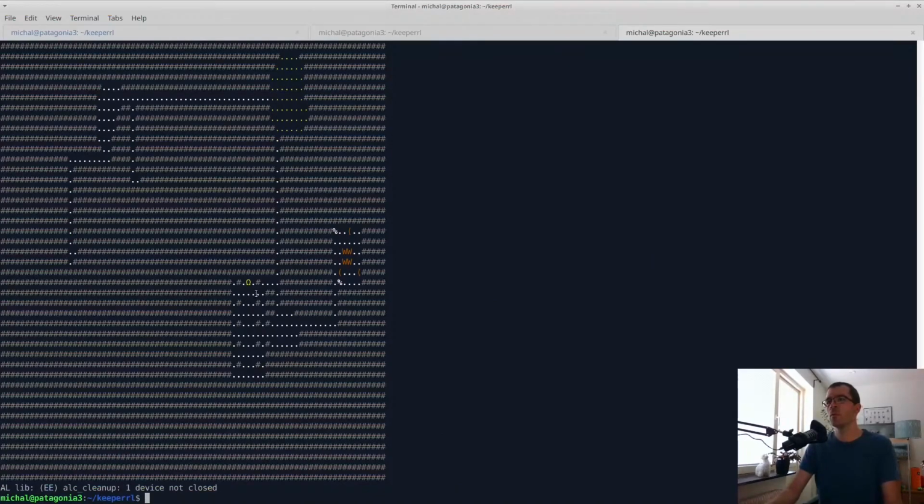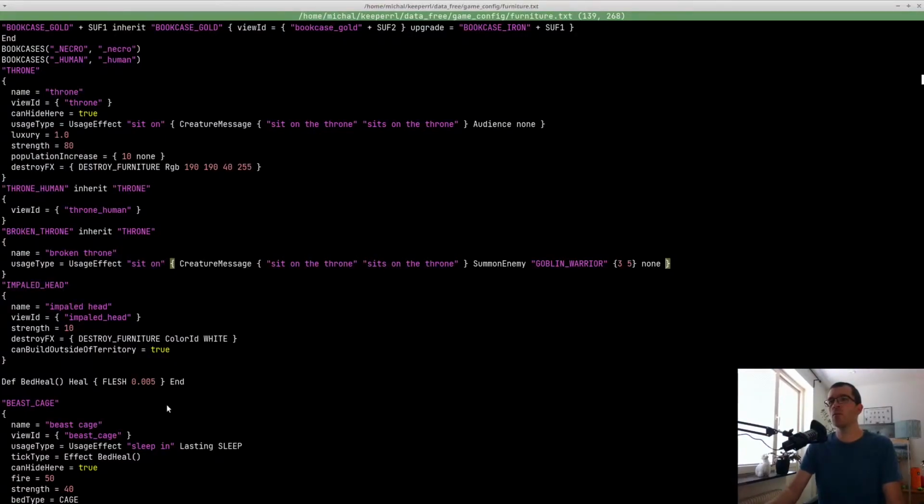Okay, so here's the throne. Now, as you can see, it's kind of digging into that area from all sides. So I need to do what I did with the prison. Vampire Lord. I don't know if there's still a Vampire Lord in the game.